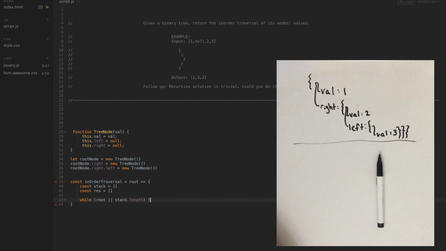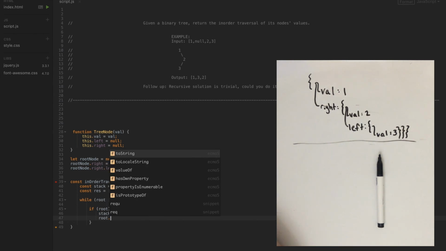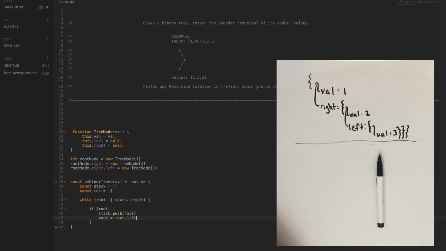If it's a root that we have, we're going to push that root onto the stack. We're going to set our root equal to root.left.